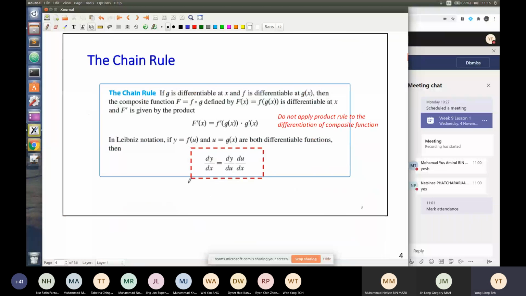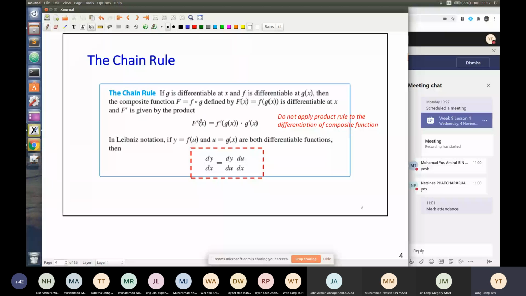So you can see this is the definition here. Let's say, for example, big F is defined as f of g. If you are interested in finding this big F prime of x, it is important to recognize what this independent variable is, because the prime must be with respect to the independent variable. I repeat again, the prime here must be with respect to this independent variable.